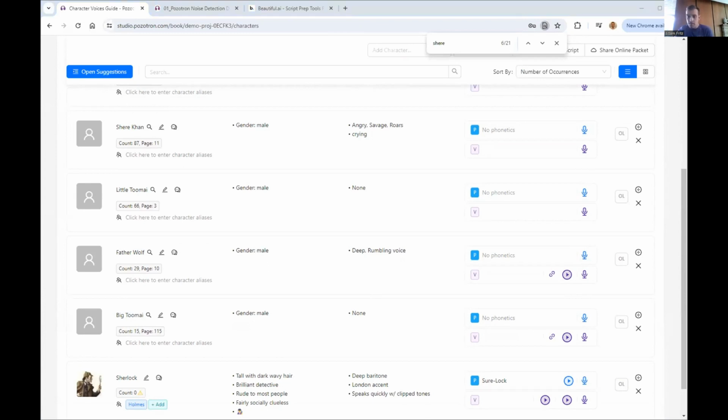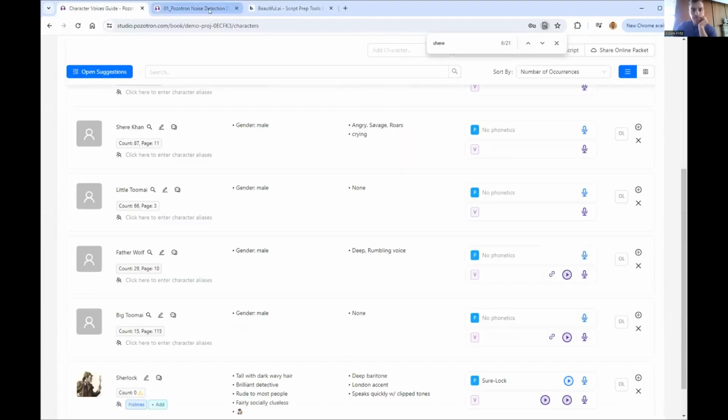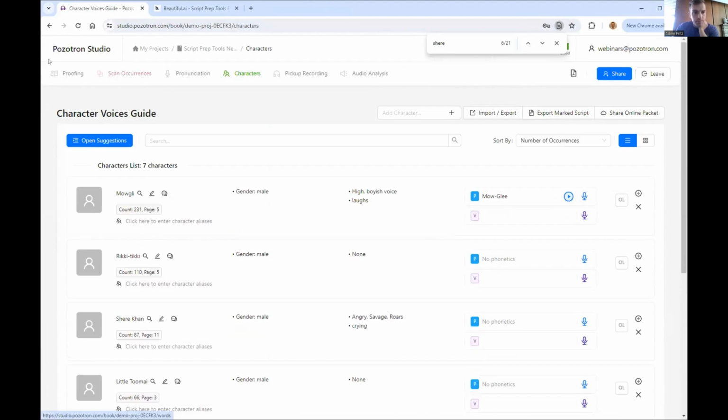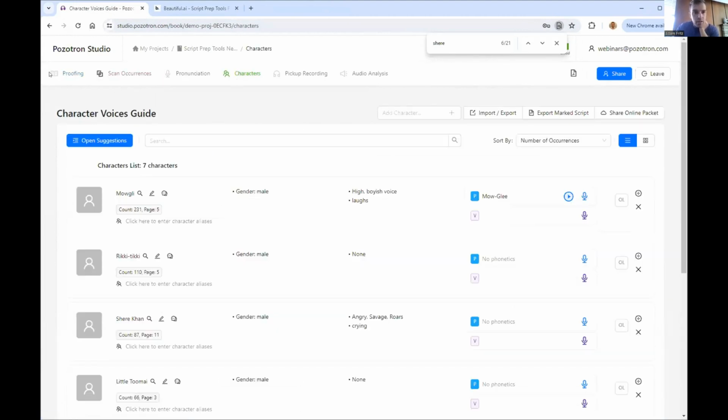One thing to add on that is pretty soon, right now you have to have the character on your character list to add any audio snippets to that entry. Pretty soon you'll be able to just create a new one. When you highlight a section of dialogue, you just create new character, put all the information in, and it'll save that audio snippet as well. So that's kind of the next step.